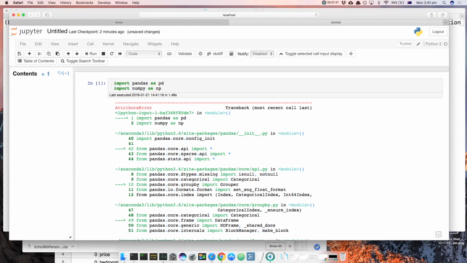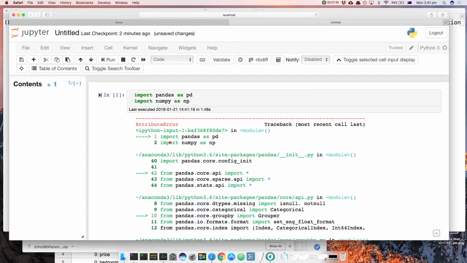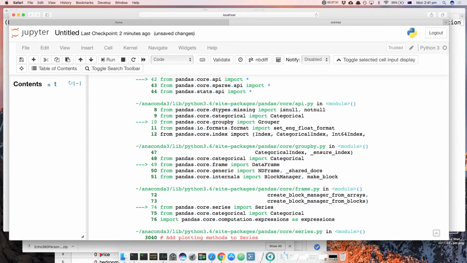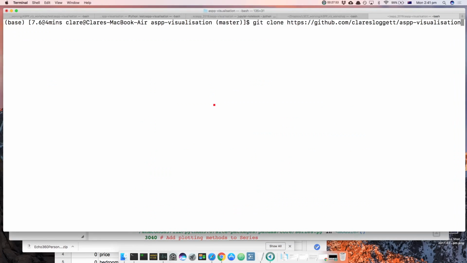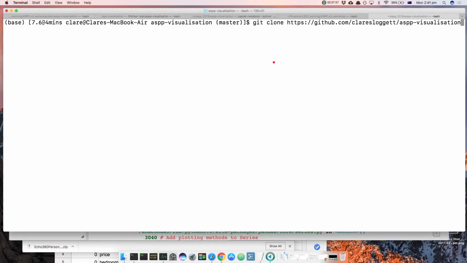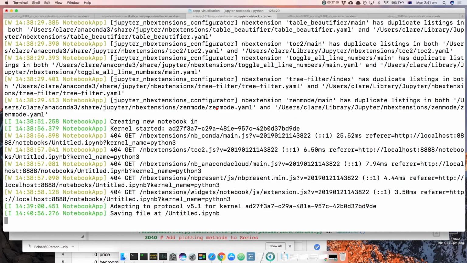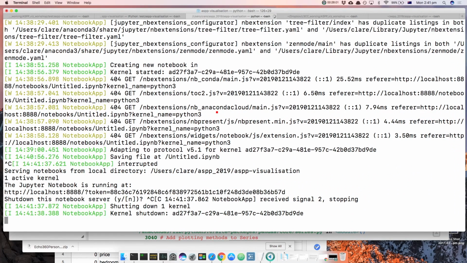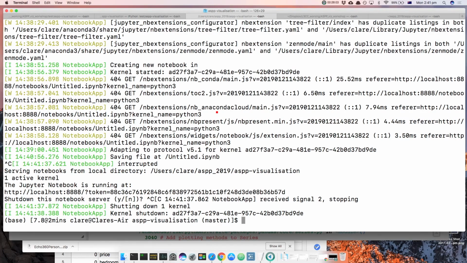Oh, yeah, sure. Sorry, I need to activate an environment as well. I switched windows to illustrate the Git clone, and then I didn't reactivate my environment, and my environment has a different name to yours.